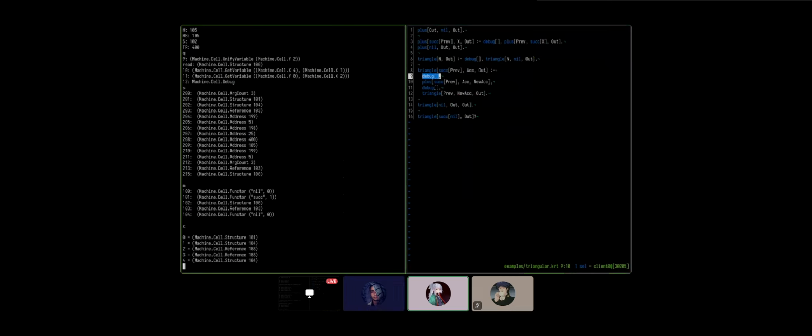X0 is structure 101, which is the original argument. X2 is structure 104, which is new. Let's just skip over the plus actually.